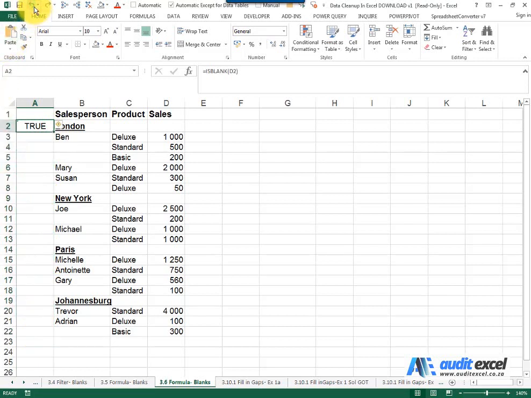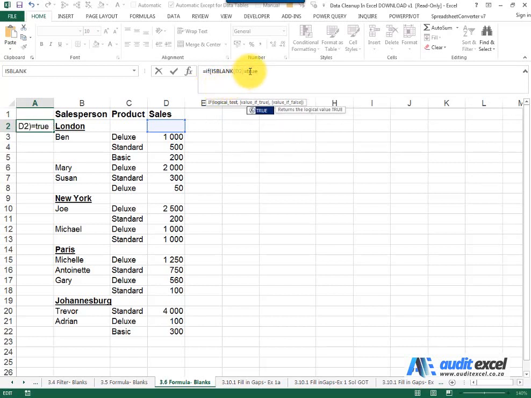But now what we need to do is tell Excel that if it sees a blank there, it must look at that name. If there isn't a blank, so if we were down here somewhere, it can't look at this name, but what it can do is just look one above it, because it will probably be looking at London. So let's build it. So I'm going to put the if around it, and we're going to say if the blank equals true, then what must it do? It must look in that cell there. If it's not true, I'm going to tell it just to look one up.